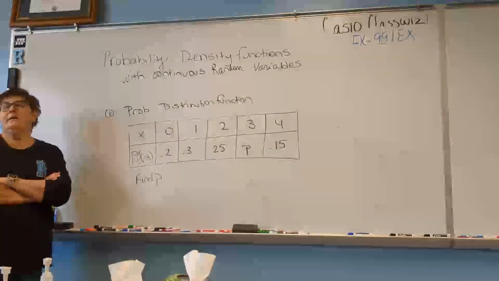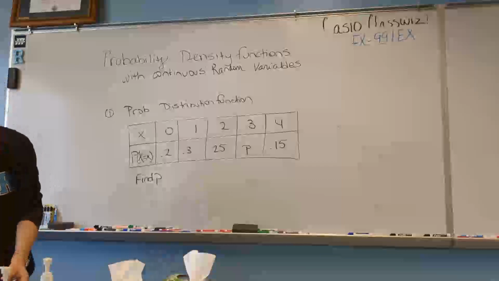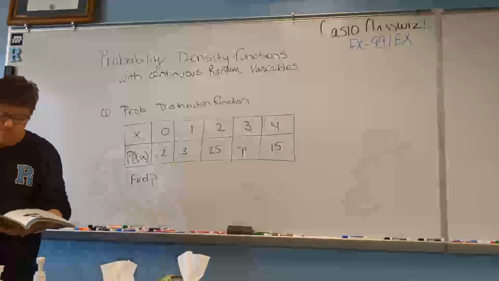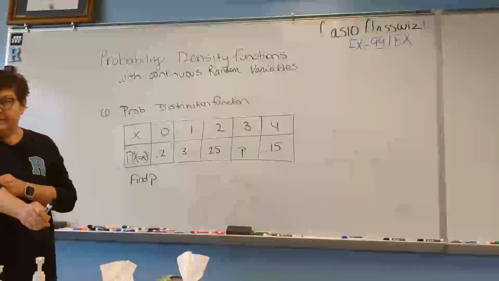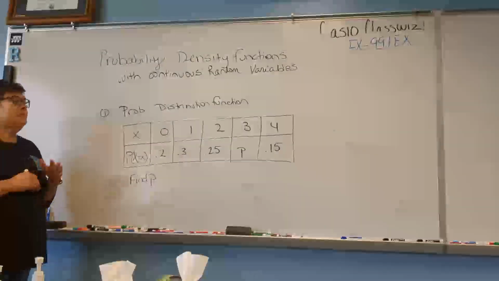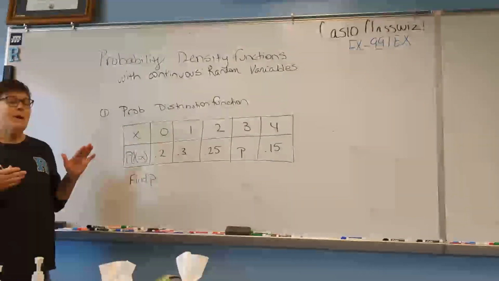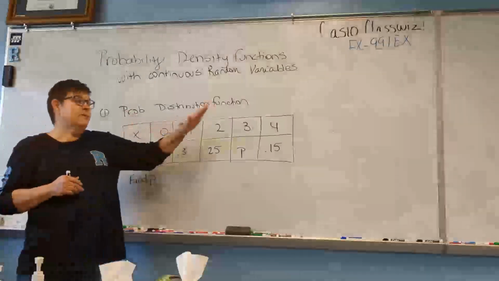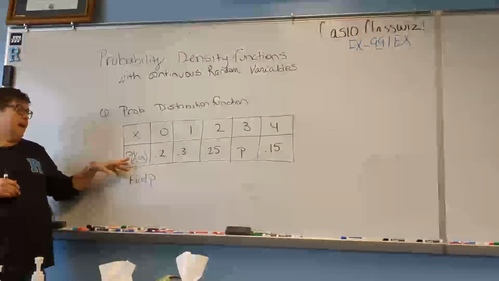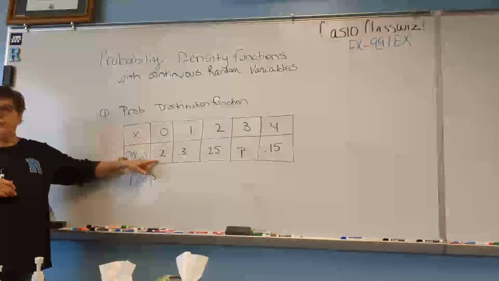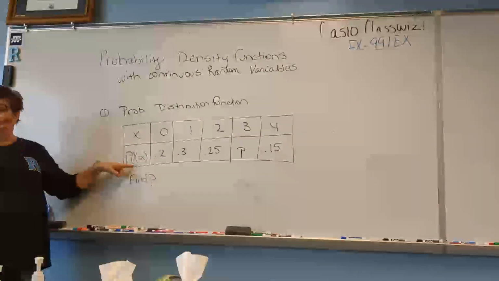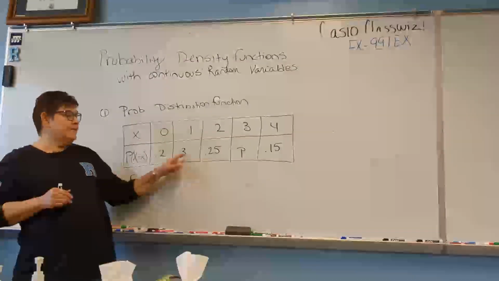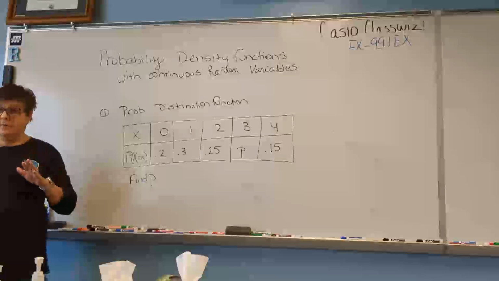When you're done drawing it, I'm going to talk about it. Distribution functions from back in the day. If you look at this, this is some scenario of probability. If the values of x are, in this particular case, 0, 1, 2, 3, and 4, the probability of x when x is 0 is 0.2. The probability of something happening when x is 0 is 0.2. The probability of something happening when x is 1 is 0.3, and so on and so forth, okay?